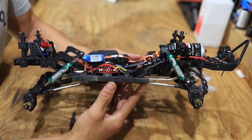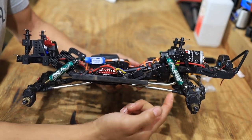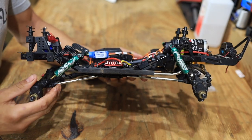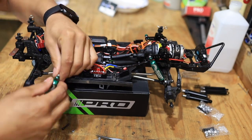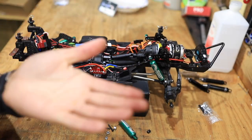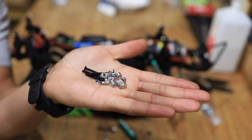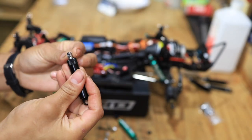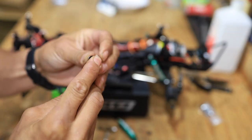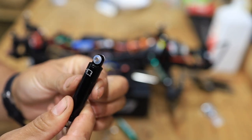Let's go ahead and start taking the Desert Lizards off the RGT. I think what we're going to do is take the front off and the rear, install one set of the Hot Racing shocks, and see kind of the right side versus the left. These Hot Racing shocks come with a massive amount of mounting hardware — that's just a lot to deal with. We'll get these little swivels, put it through the top portion with the O-ring. Hopefully the guy in the video I watched was correct.